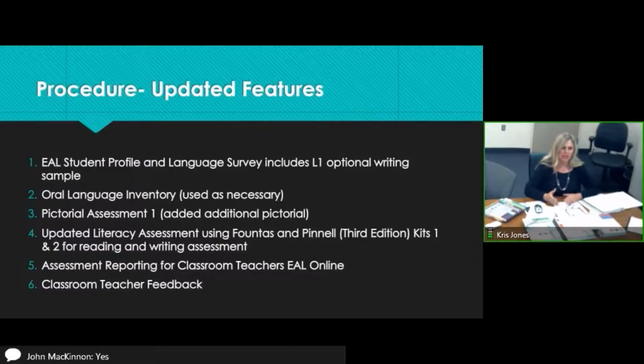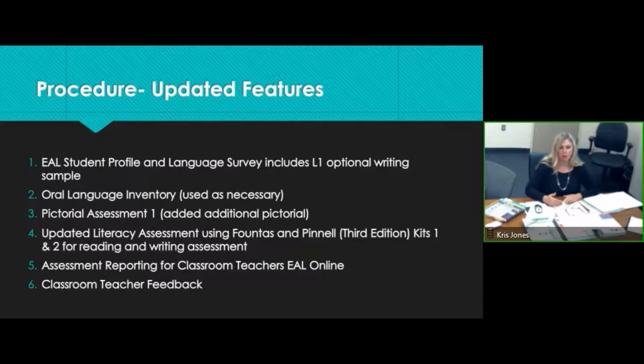The oral assessment part 2, which is your final questions around past, present, and future tenses, is another additional piece of information that you can get to support your understanding of where that student is orally in English at the starting point upon arrival. So if you're good with that, that's our oral. I thought that was going to be a rather quick review because this has been something that we've had for a much longer period of time, except for the added pictorial of the cafeteria.